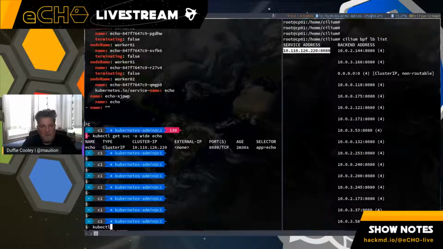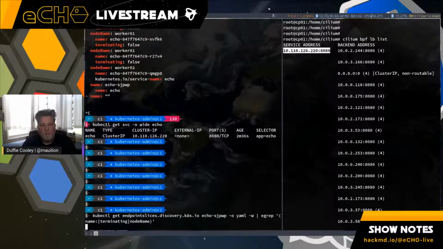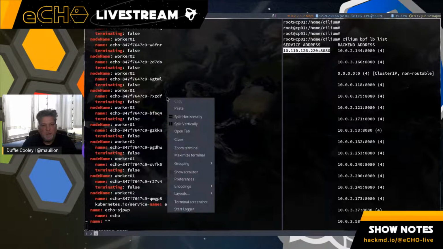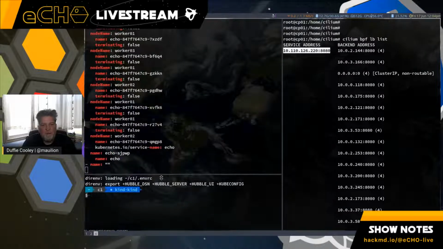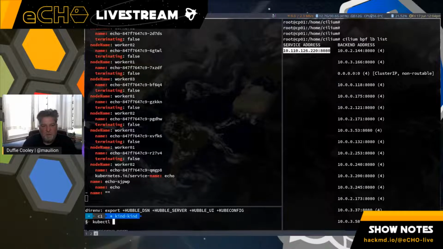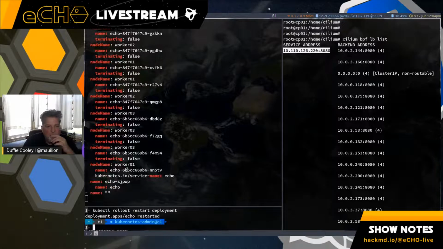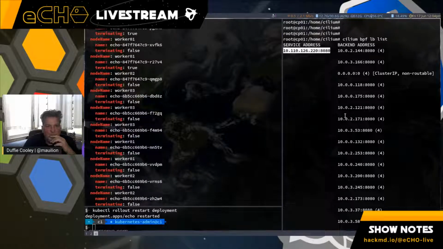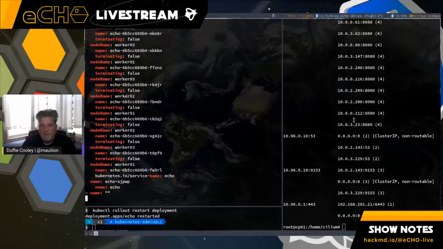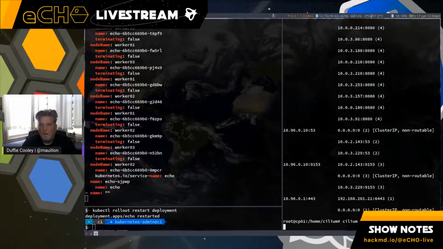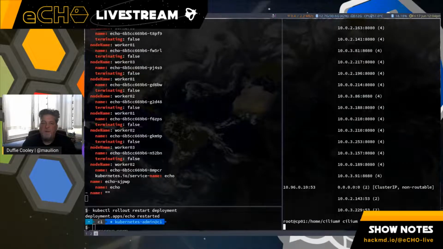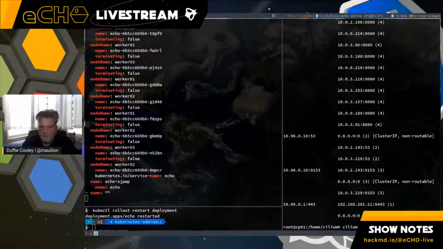So if I do kubectl, actually, let's go ahead and do our watch again. So there we see that watch. We're going to do another little terminal down here at the bottom. And if I just do a rollout restart of the deployment, then we can see terminating coming true, and we can see that change. You can see changes happening, but I wonder if there's a way for me to present this data so that it's a little bit easier to understand.